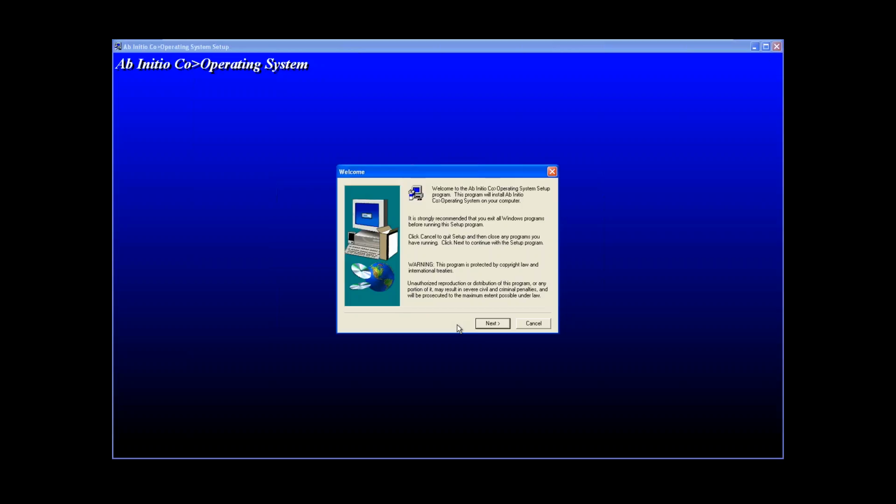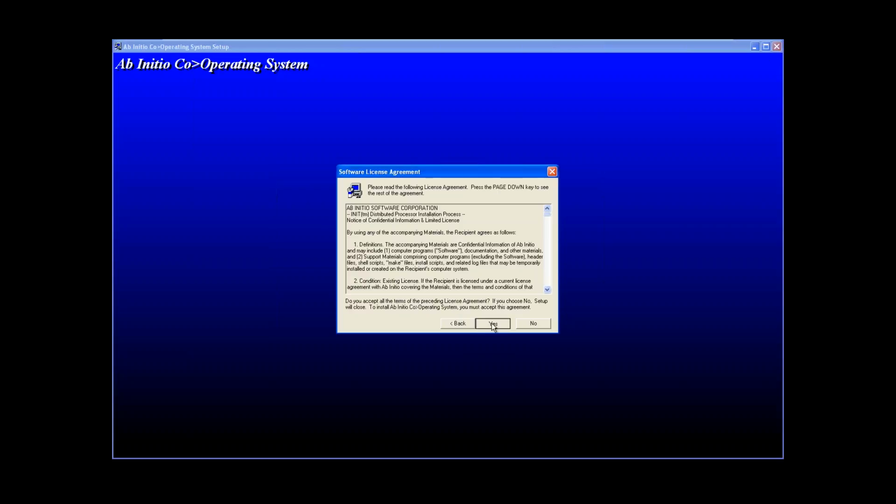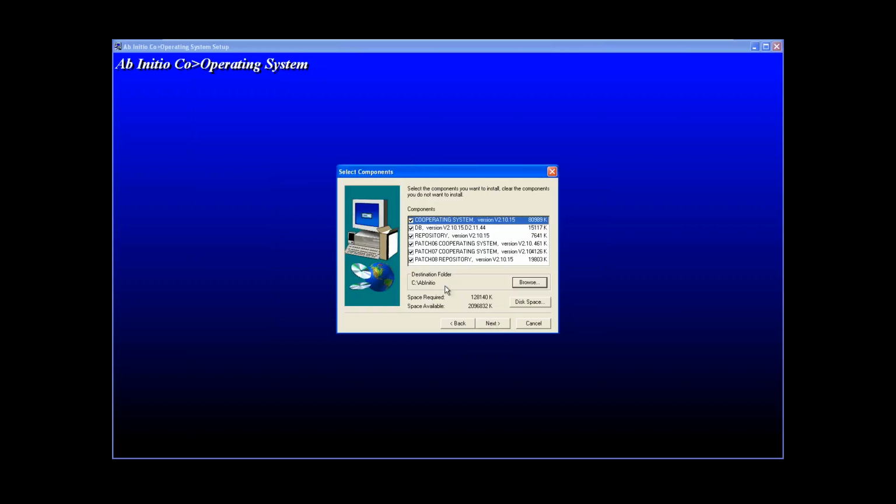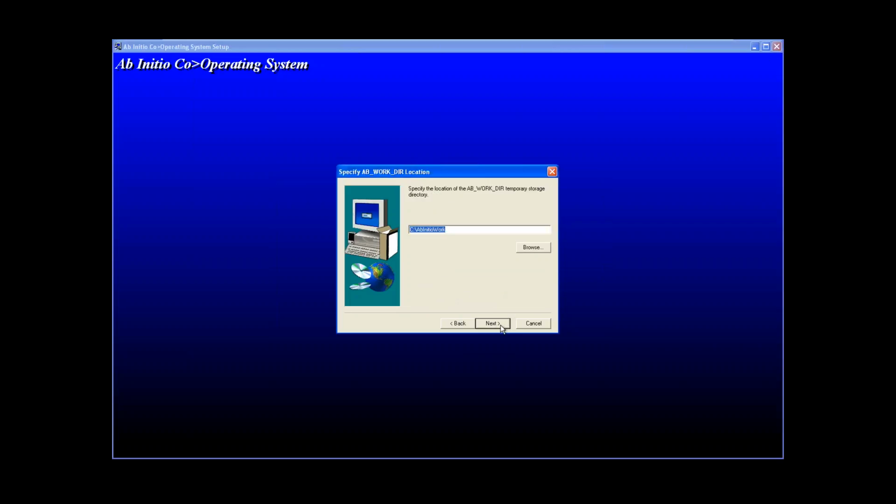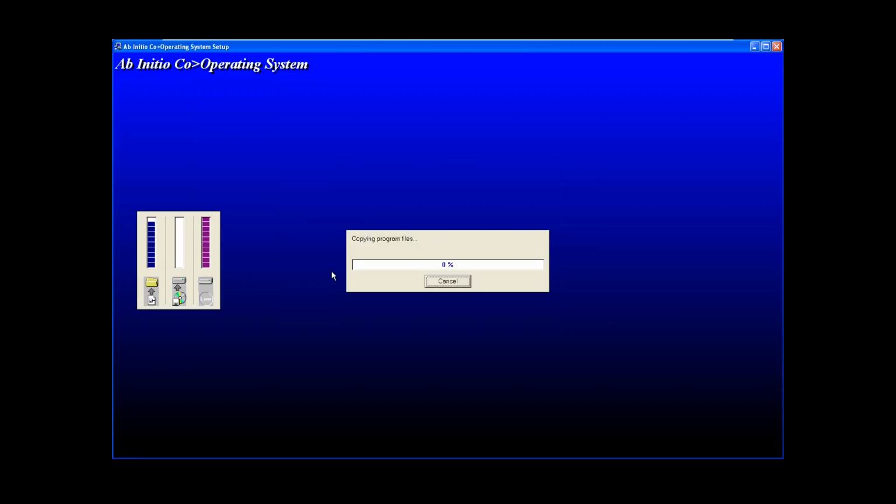Here, when I click on the next button, it will ask to accept the license and all. Here you have to select the path of the folder where you want to install the software. By default it will be installed on the C drive like all other programs. If you want, you can change it by browsing here. I am clicking on next. It will create some temporary folder for a work directory. For each software it will need some temporary working area, right? So for Ab Initio also it creates a temporary working area, which will be in C:\abinitio\var. If you want, you can change this one also. Click on next. It will be extracting and it will install. It's a very simple installation.